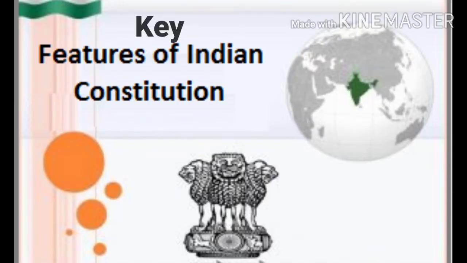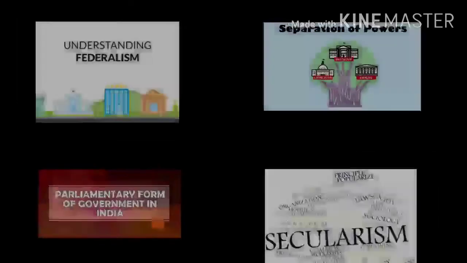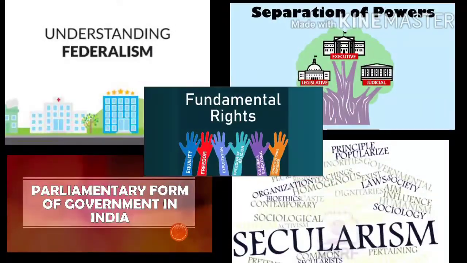Students, here are some key features, meaning some important features, of the Indian Constitution. Watch it carefully and try to understand the key features of our Indian Constitution. In your book, there are a total of 5 key features of our Indian Constitution. These are federalism, the parliamentary form of government, separation of power, fundamental rights, and secularism. So now let's understand the meaning of these key features.